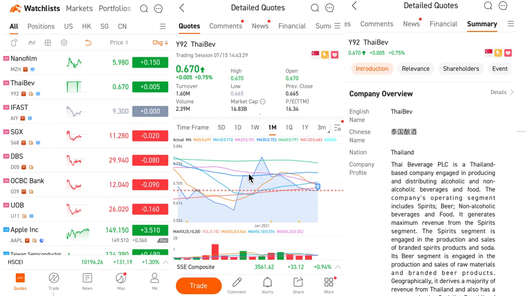You will have a graph to show you what the prices are over a period of time. Okay, and to decide whether the stock is worth buying now or later, or whether you should wait, you can check out all this information like comments. What do people say about this stock? What is the news like? And you can even click on the summary to find out more about this company itself, to see what the company is doing and whether there is potential in investing in it.